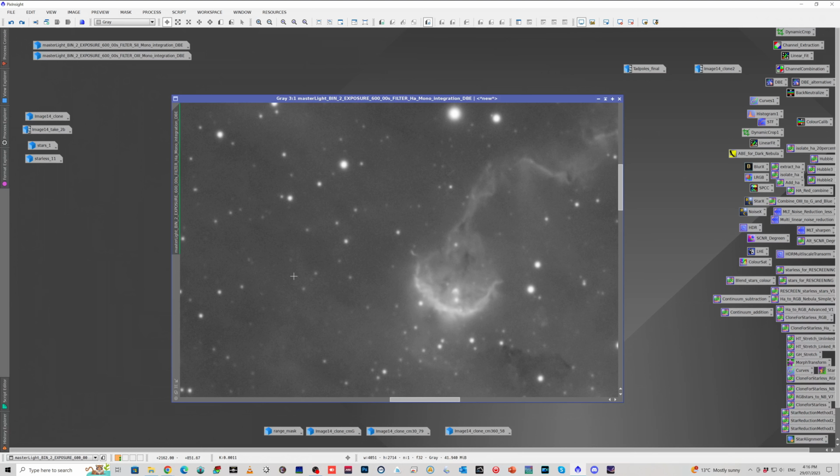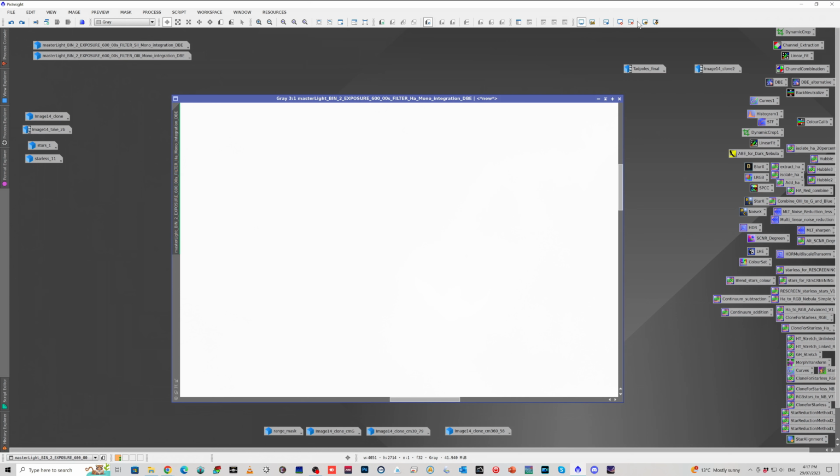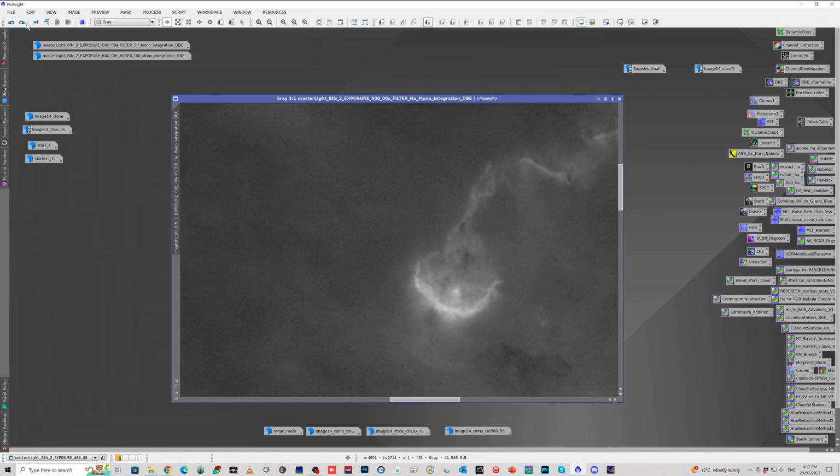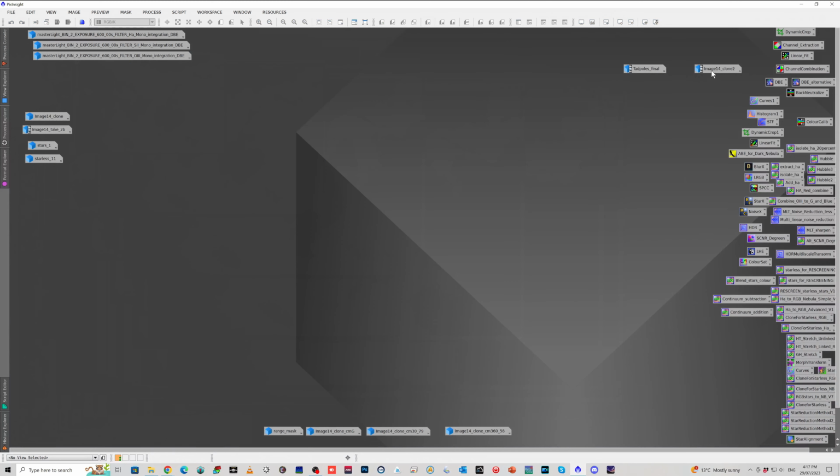I'm just processing an image at the moment where I did Star Exterminator and it was actually taking out some of the nebulosity as well. So just keep an eye on your image when you're using these tools, because it can actually take little bits away. So of course I went forward and processed it. I think that's a stretch, and so on. I won't go through all those steps, but I'll show you what happened.